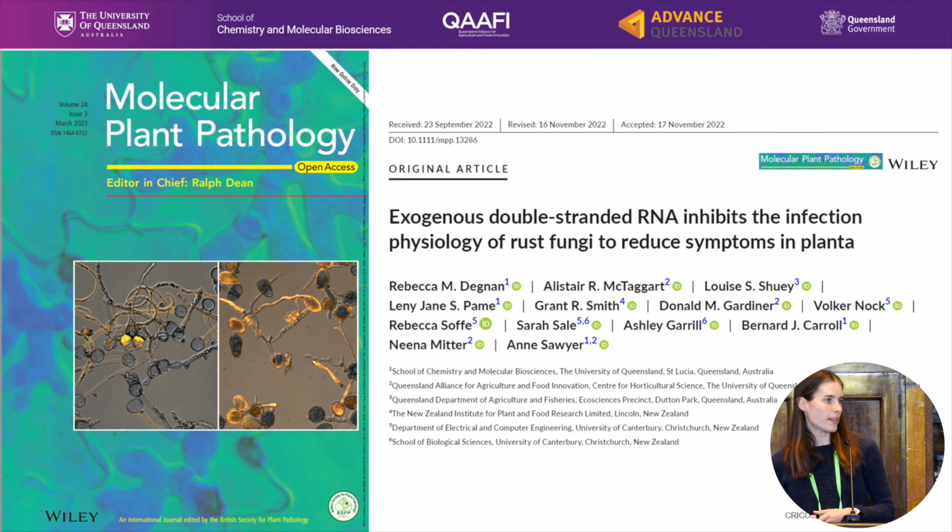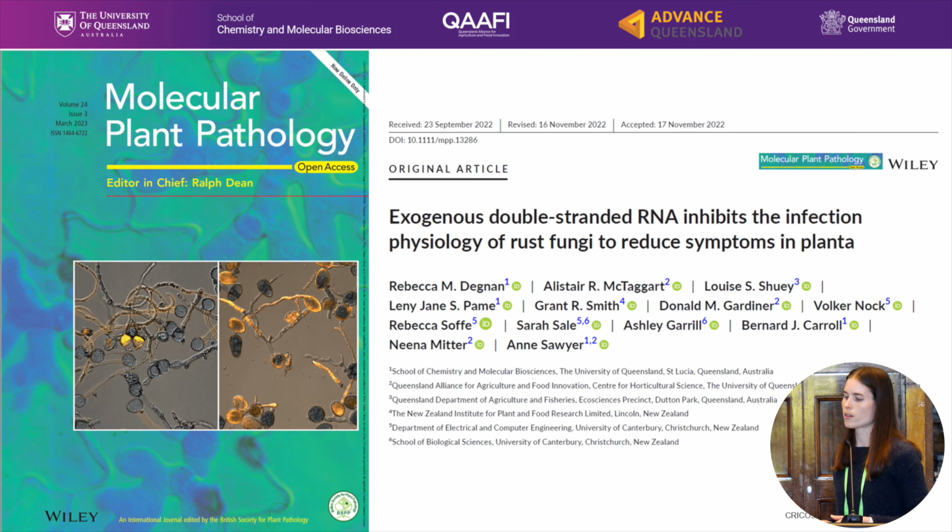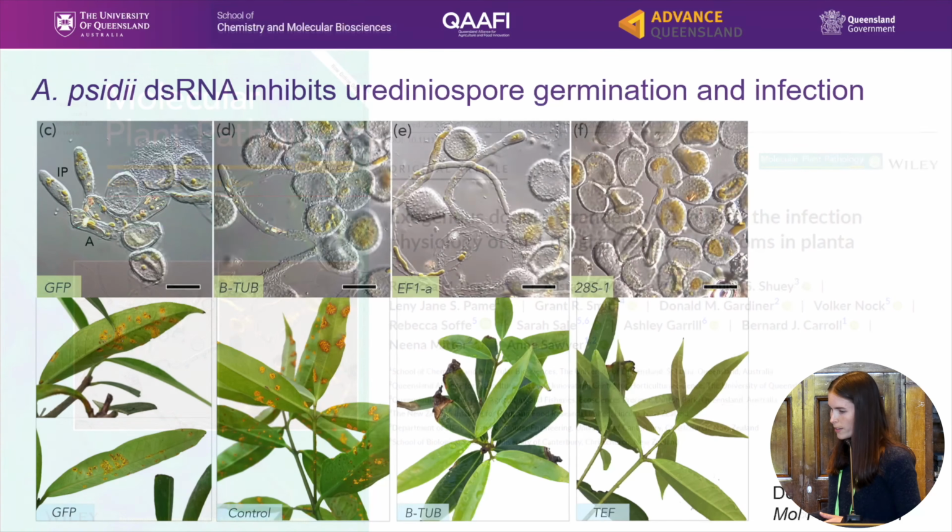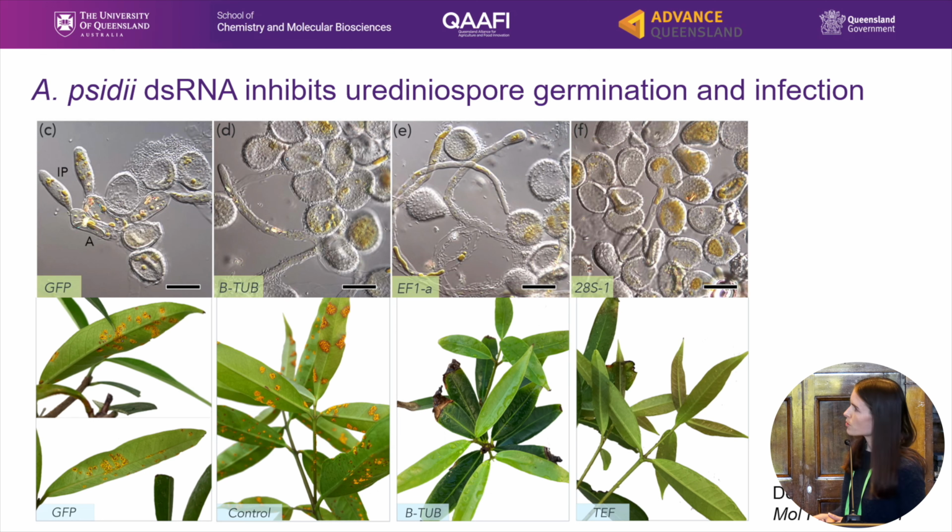As Beck mentioned, we've recently published our work on RNAi, or double-stranded RNA, targeting Austropuccinia psidii. This was a nice collaboration between a number of different groups. Just briefly, an overview of our main findings.